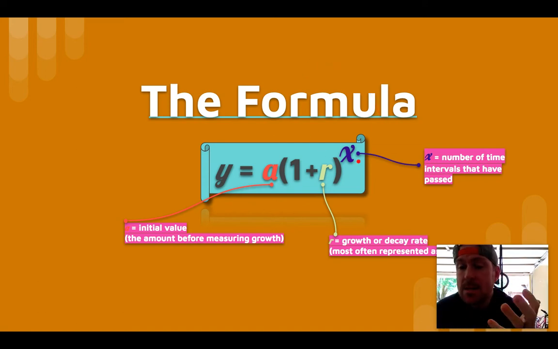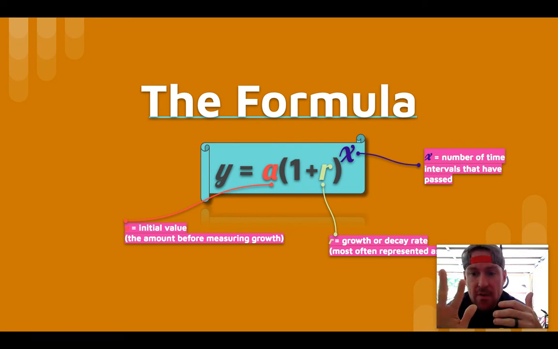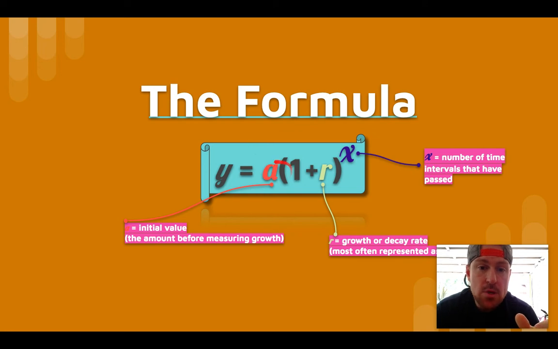If we're going by years, then we do 5 years, right? If it's growing every 5 years, then we're going to do 5 for 5 years. But if we're doing 5 years in the interval months, then we do 60, because 60 months make 5 years. But anyways, these are the variables, okay? And you can fill in based on the information that you extract. You can fill it into a formula like this, okay?